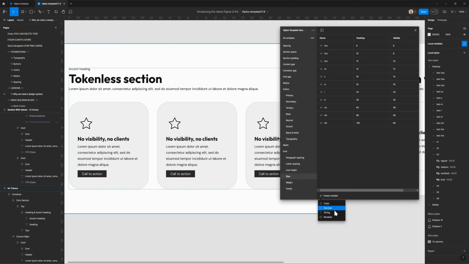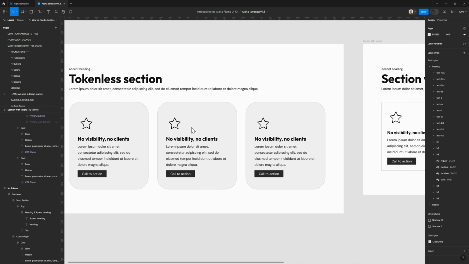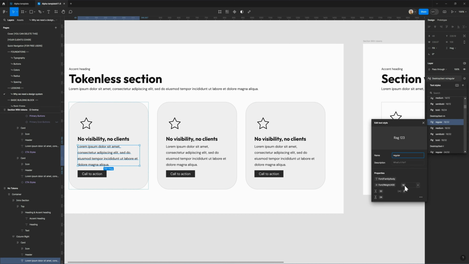So you create a new variable, which you would just call 5XL, and you can bump the number, say 164, and by adding this here, it will automatically be added. So if we go and edit this, you can just see it here, 5XL. I'm not going to add it because it will blow this up. I just wanted to show you that adding it in the local variables screen right here works.